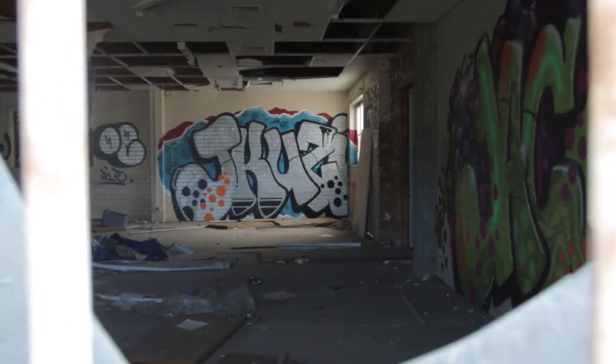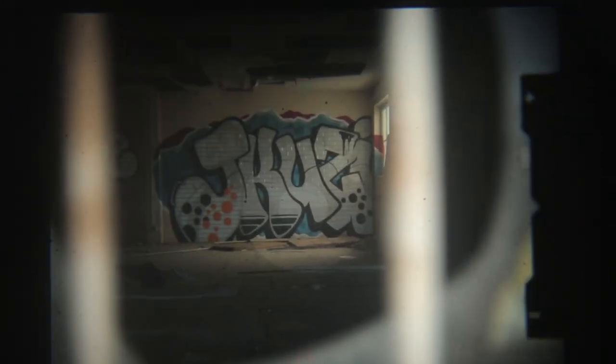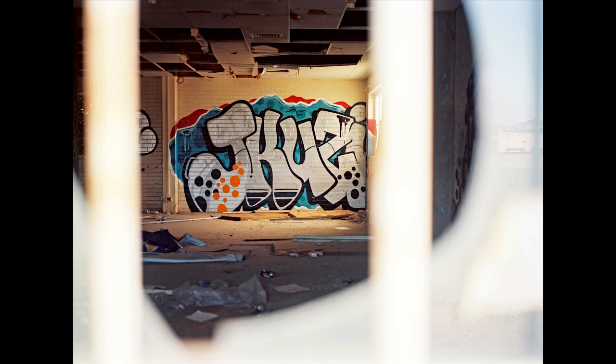Lastly, I saw this bit of graffiti through the window of this kind of abandoned building and I took the last photo on the roll. It turned out quite fantastically. This time I did bring out the tripod just because I knew I'd be struggling with the shutter speed — I think I was on a 10th or 15th with that. Considering I didn't have my shutter release cable it was a bit tricky, but we got the shot and it's probably my favorite shot of this roll.